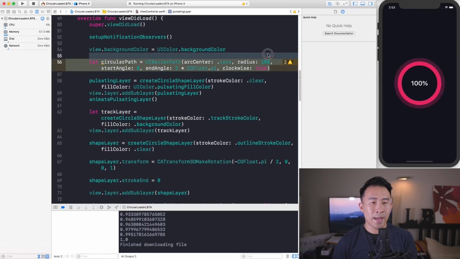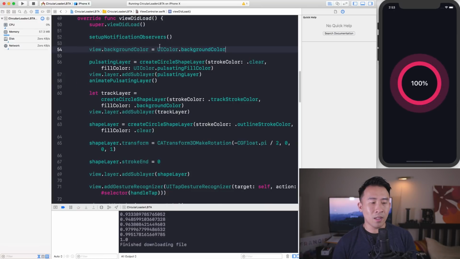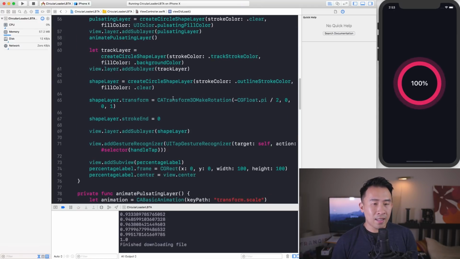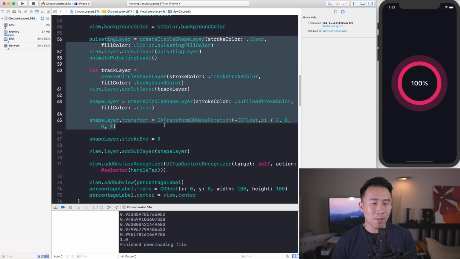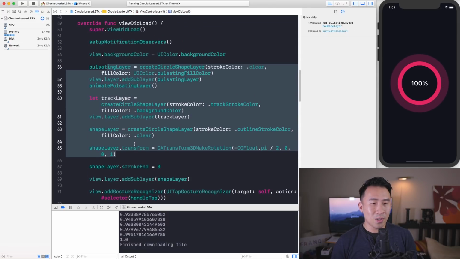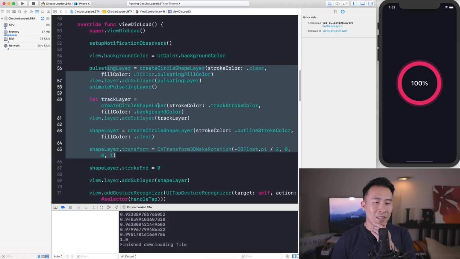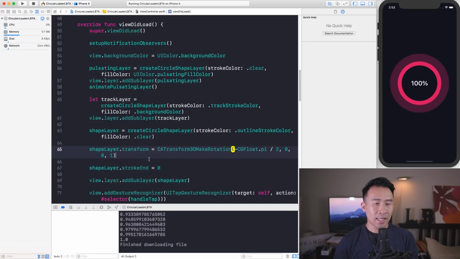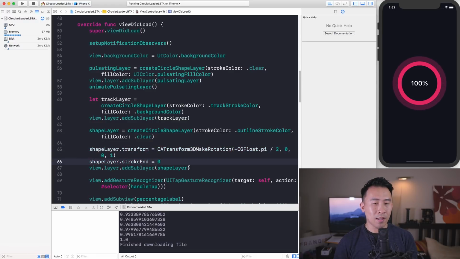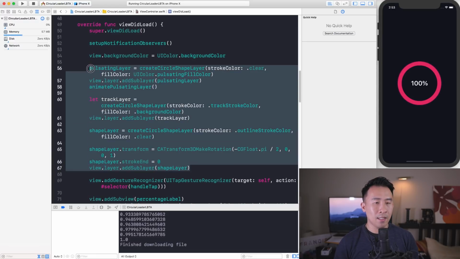So the circular path, we don't need this inside of the viewDidLoad function. And now everything looks a lot better, although there is still a bunch of code. So how do we want to further refactor this to make it even better? Well, how about we take all of the layer setup code. Let's just copy here.